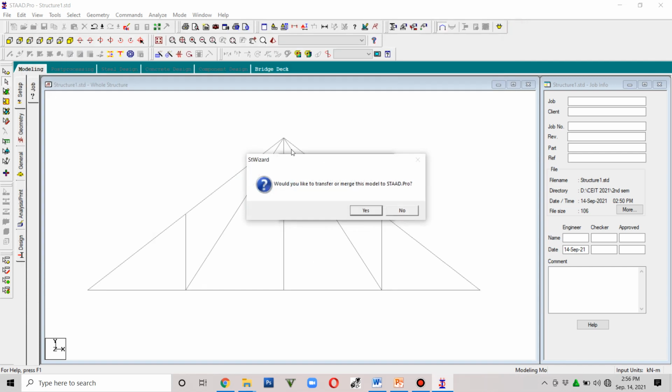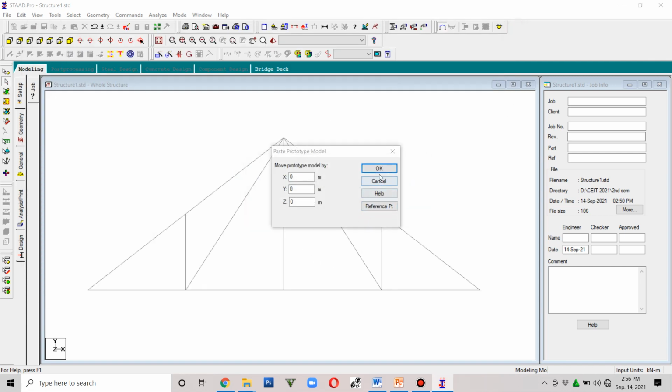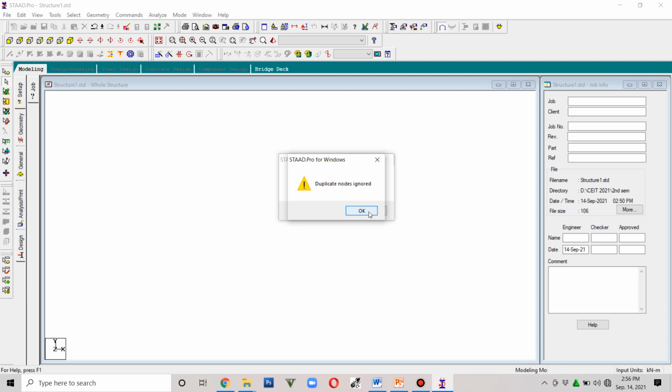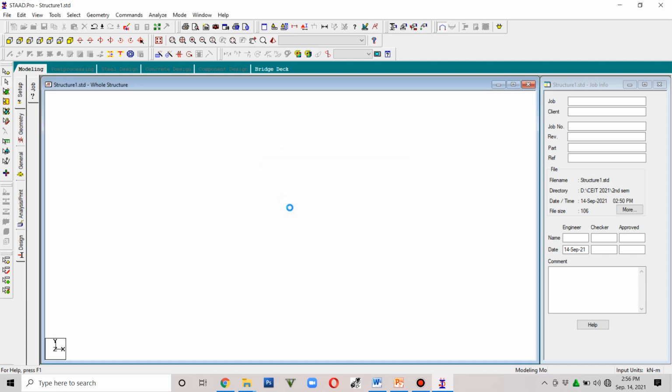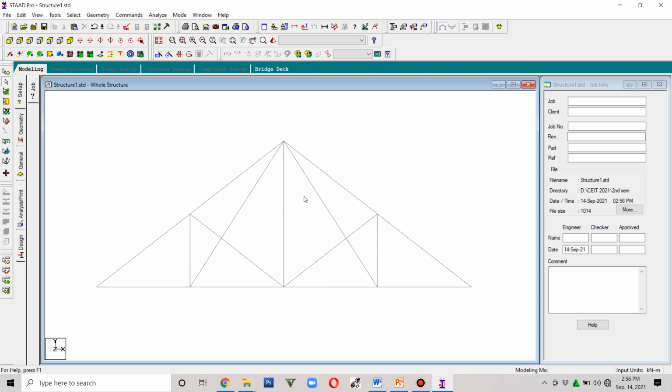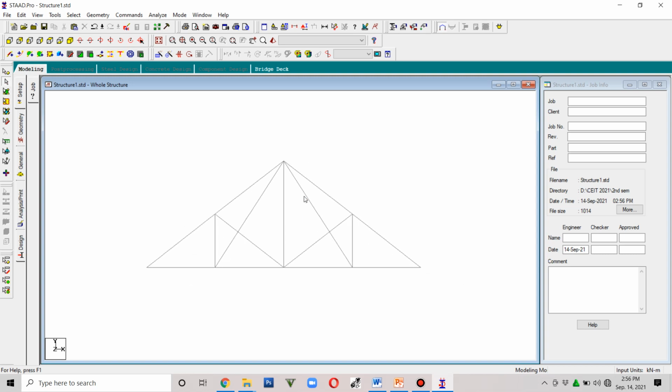So, just close this one and then, okay. What happened here is you have an existing truss. That is why you have duplicate nodes. Okay. So, just delete this one.